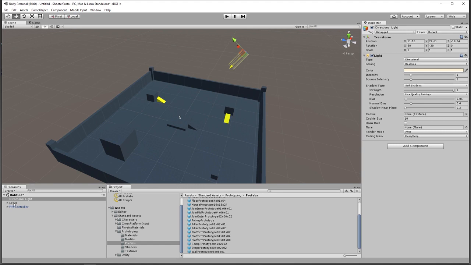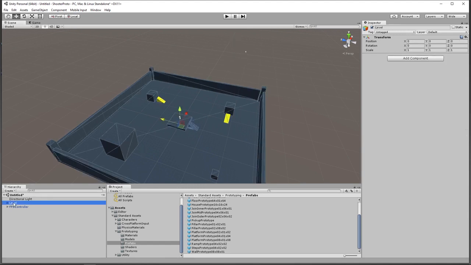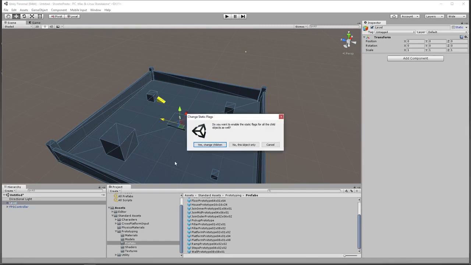So what we're going to do in the level object, the first thing we're going to do is make everything that's part of the level static. We're going to check the static checkbox, and it's going to prompt us to say, do we want to apply this to all the children, so all the other game objects, namely all these prefabs that are inside level, and we say yes, change the children.